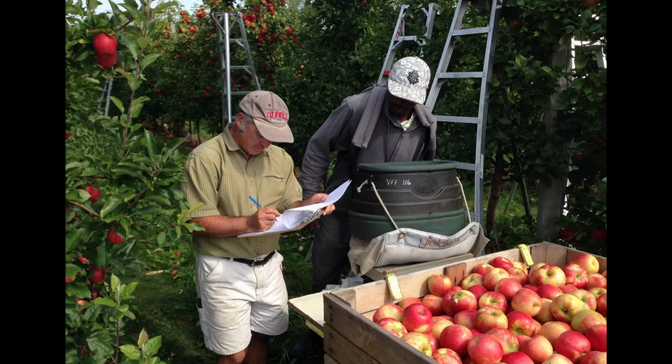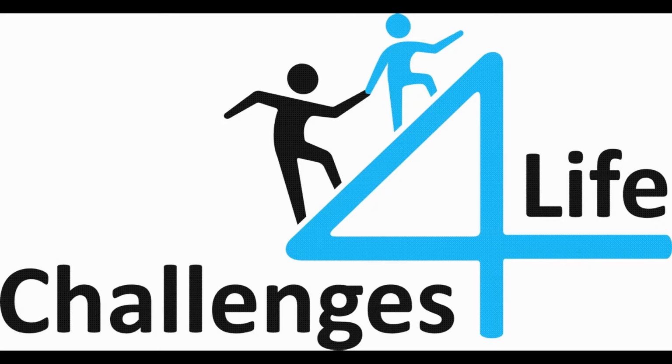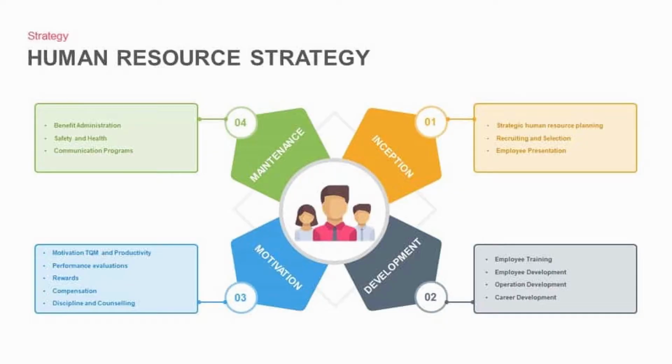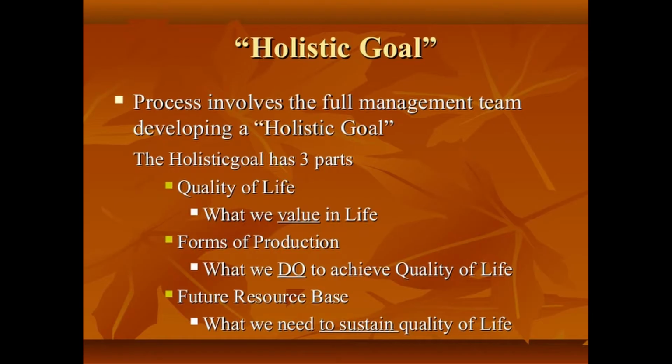So let's get started. Labor and management are important to the success of any business, particularly family farm businesses. Challenges grow when a major change in business strategy is involved, when the roles of managers, family members, and employees can shift from production management to marketing management, for instance. In this class, you and your planning team will begin to build a human resources strategy to address your workforce needs. This strategy should embrace your family goals while meeting new business needs.